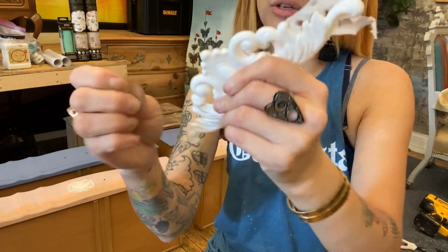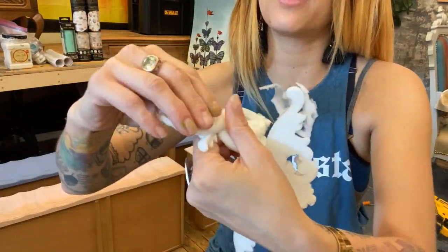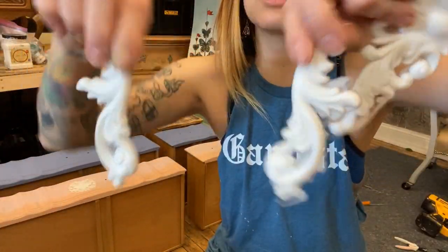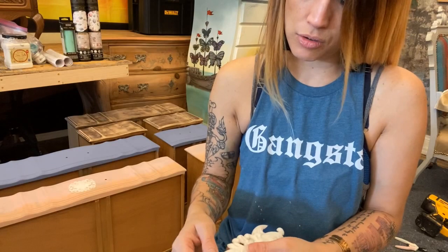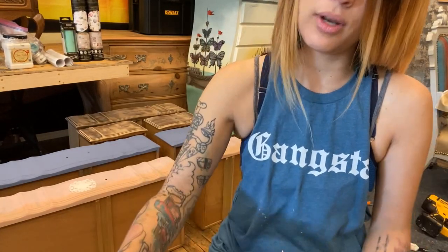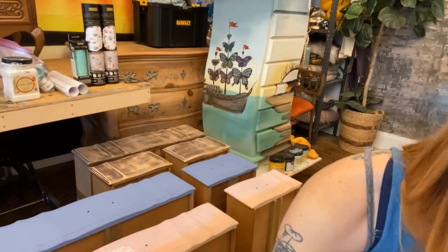And then these two little swirly guys, you can place them however you want to configure your molding. So there's not like a right or a wrong way exactly. It's just whatever you think looks good and goes with your design. You know, I've put them like this, like this, like this. It just really depends. So we're going to go ahead and try to place those and figure out exactly what we want to use. We're going to attach them, and then we're going to paint our second coat in a blendy blend. So let me move you over here a little bit.